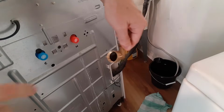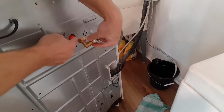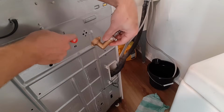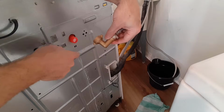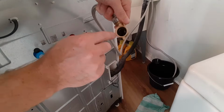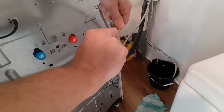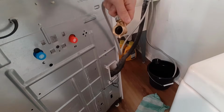So one of the most common reasons for a washing machine hookup to leak: one, it might not be tight enough. Two, it may be cross-threaded, which was an issue we had. But the other one is there's little gaskets in here, and if these gaskets get damaged like this one was, they're going to leak no matter what.